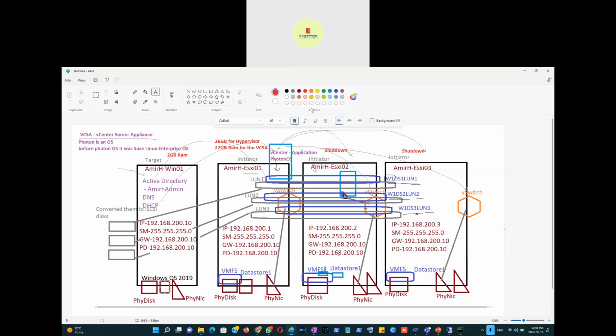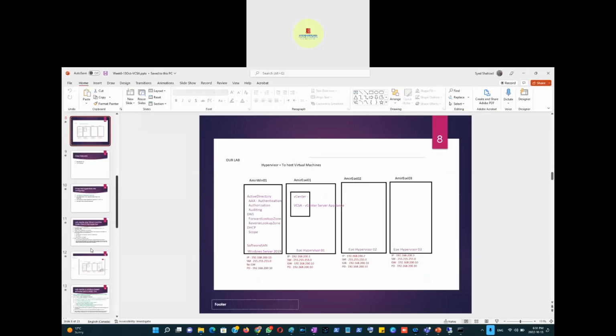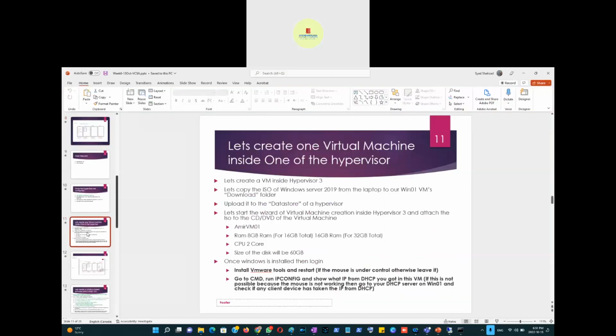Now, those who have 16 GB RAM total, you can give. Okay, let me just write that here as well. So those having, let me just get back here and enable editing, and let's put down the plan.